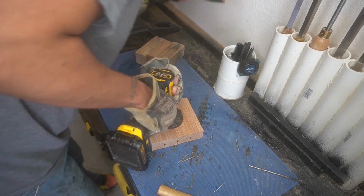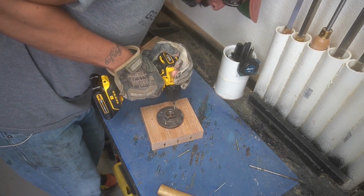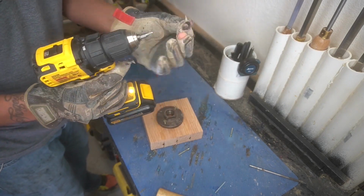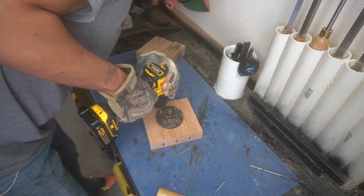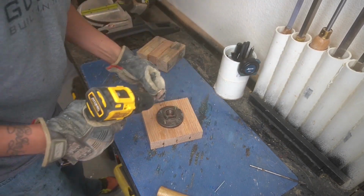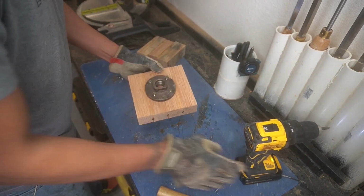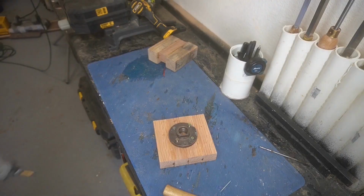So here I am trying to screw this in, and I'm going, okay, it's in there a little bit. Maybe I'll just come back, set this other one, and just problems. I'm going, okay, what's the issue? It's eating away at my drill bit. And I'm going to come back and put another one in there. And I'm going, all right, so we're almost there. They're about halfway in. And then it just will not go all the way in.